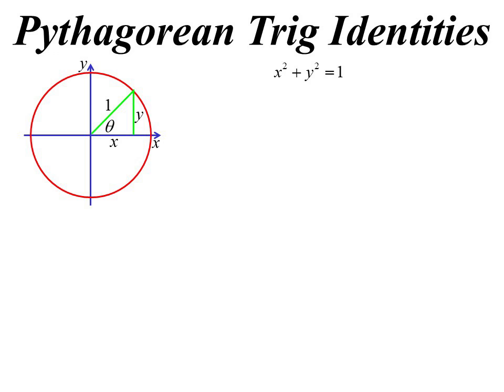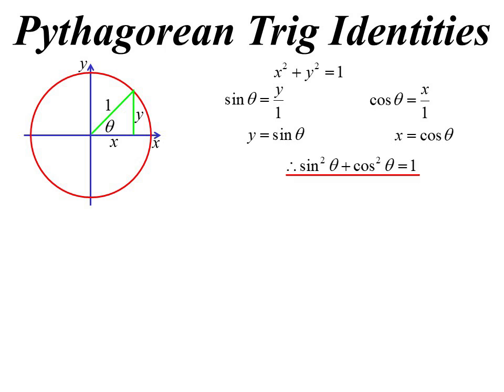So I could create parametrics, the parameter being the angle that's being formed at the centre of the circle there. So y would be the sine of theta, because I've made it a unit circle. So it makes life easier, y over 1. And cosine theta. So there's one way I could describe it parametrically. x equals cos theta, y equals sine theta. But as I already know the equation of the circle, I could substitute those parameters in and I get the first of our trig identities.